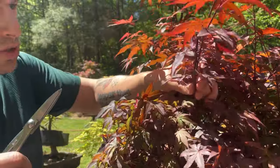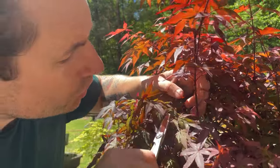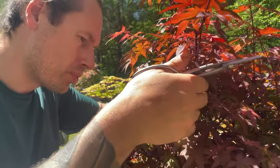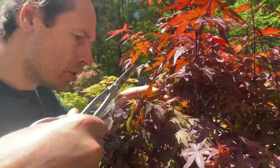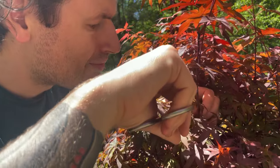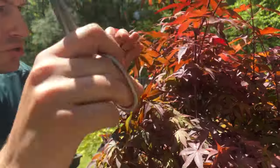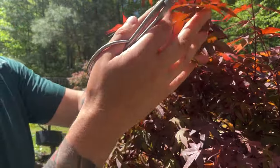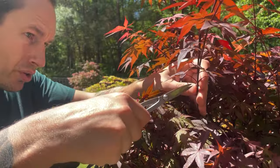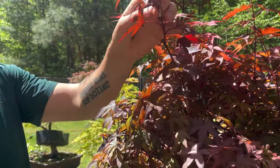Here seems to be the natural progression of that trunk line. This node here is too long to ever be a useful branch, so we know we're going to eventually trim this back down to here at a minimum. We're going to control this growth and start building this apex right here. But this growth is all just going to be removed eventually — it's there to help heal. We're going to prune away the interior growth so we're not shading the back, while allowing this long extension to grow, heal those wounds, and continue to thicken that trunk line.